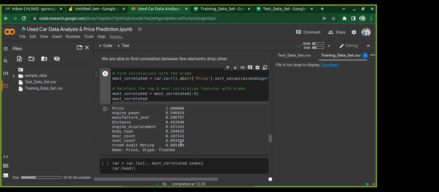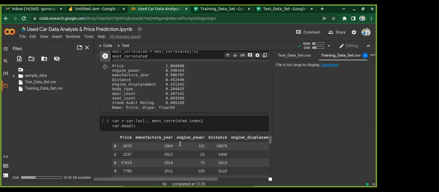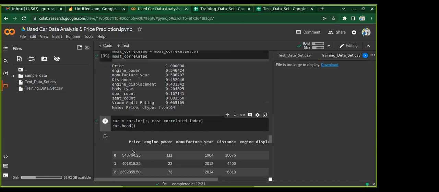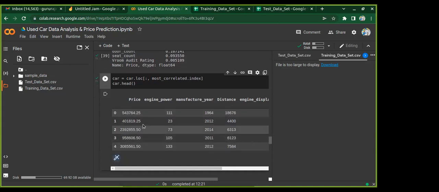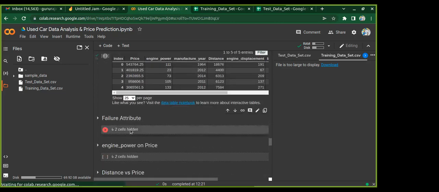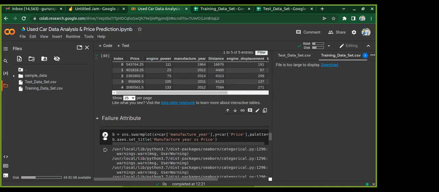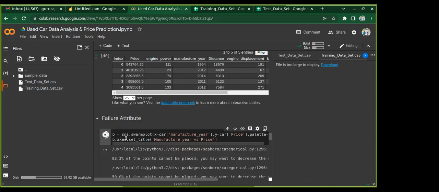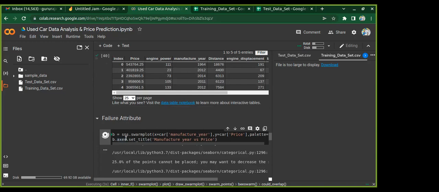This shows the highest correlation between each parameter with respect to price. So here you can see most correlated: engine power, manufacturer, distance. Few of them I can say. You can correlate all, or few of them.